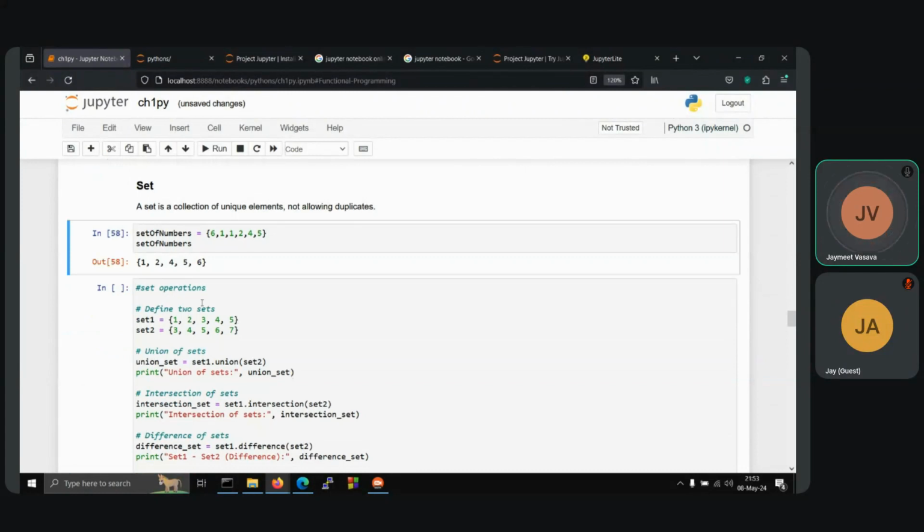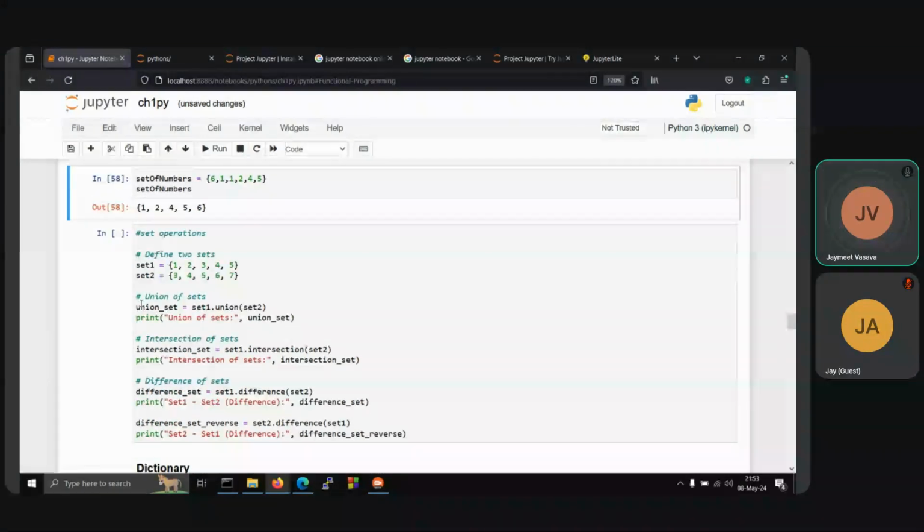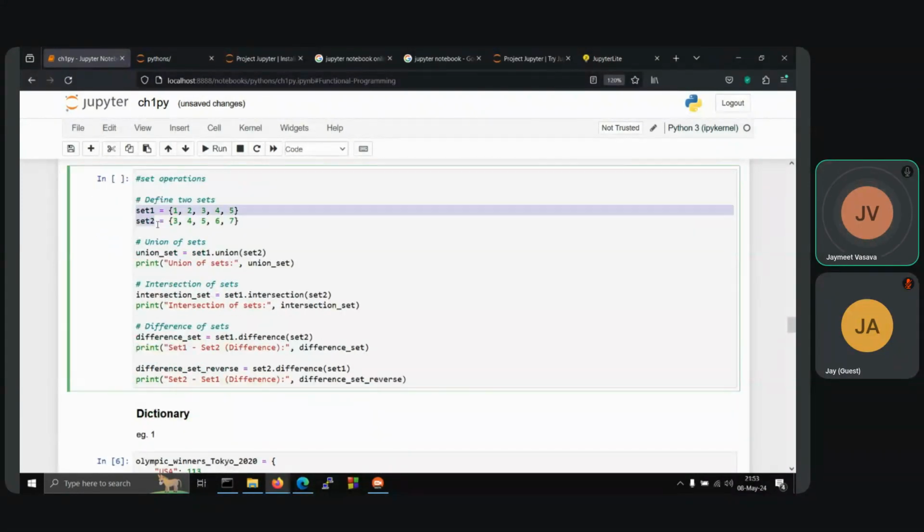Now for some of the operations regarding sets, we have two sets over here, and you can see their elements. We have the union of two sets, which will create a set including all the elements without any duplicates.